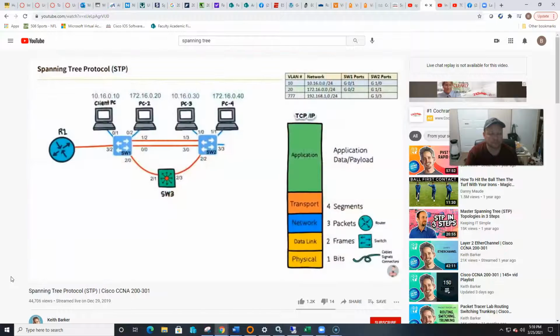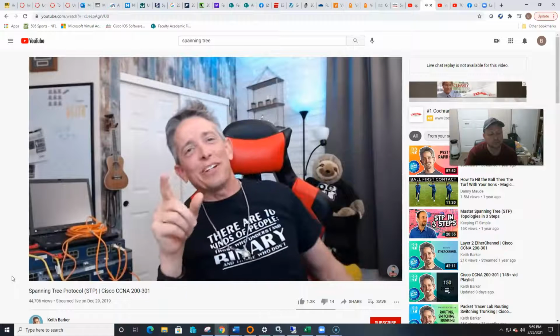So let's go ahead and annotate this on the screen. Let's imagine that this switch right here became the root. Now this is also happening for all of our VLANs. And so for this discussion, let's play with VLAN 10, although the output is going to be very similar to VLAN 1 or VLAN 20 or VLAN 777 until we start tweaking things. But let's imagine we're taking a look at just the spanning tree for VLAN 10, and switch 3 is the root bridge.